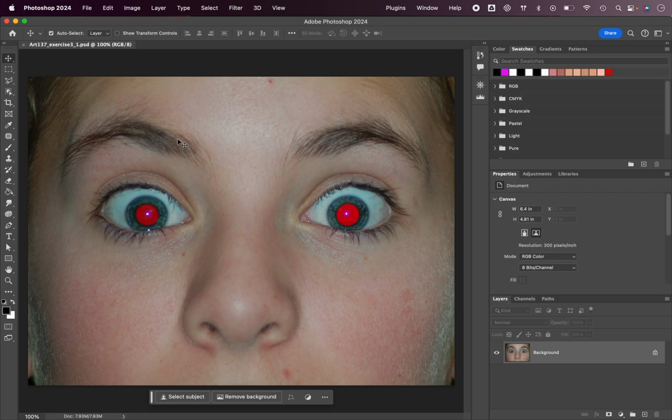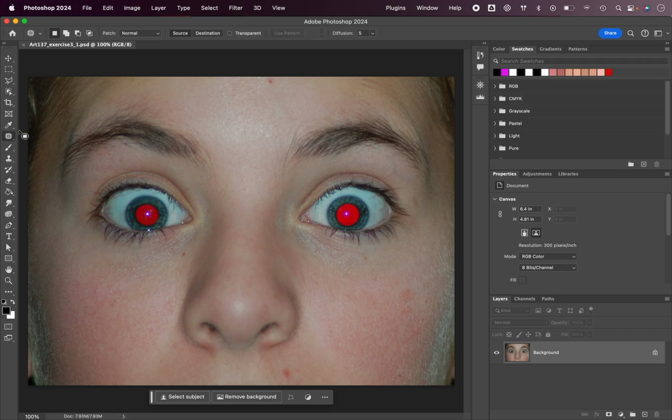All right. So red eye is something that can happen with flash photography, especially photography taken in darker environments. There can be this reflection on people's eyes from the flash of a camera. I feel like it's not super common because our cameras, even on our phones now, are so advanced. But this still is a helpful tool, especially if you've got some older photos that you want to scan and correct, or maybe this is still happening to you on a lot of images that you're taking. So this is going to be the quickest part.